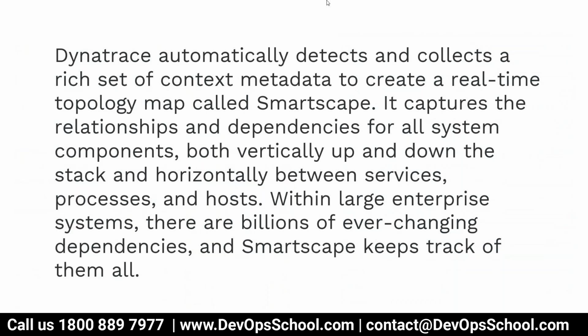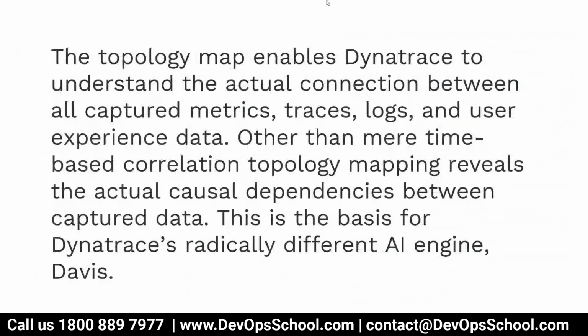So it captures the relationships and dependencies for all system components, both vertically, up and down the stack, and horizontally between the services, processes, and host. Within a large enterprise system, there are billions of ever-changing dependencies, and Smartscape keeps track of them all. The topology map enables Dynatrace to understand the actual connections between all captured metrics, traces, logs, and user experience data. Other than mere time-based correlation, topology mapping reveals the actual causal dependency between the captured data.